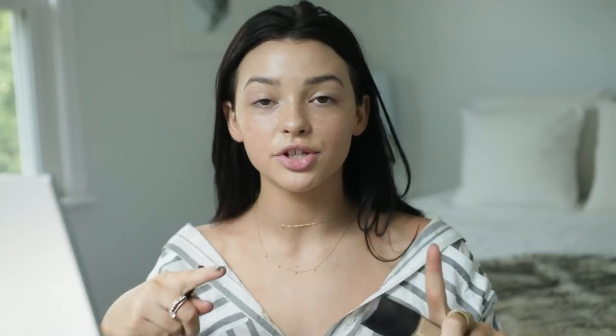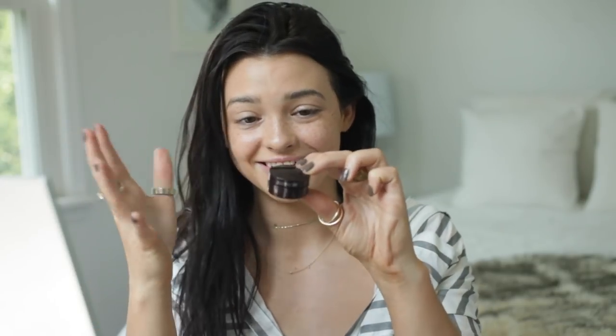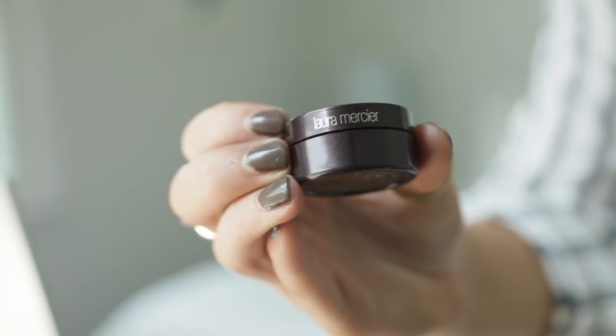I have a little bit of a Loving Tan glow going on, so I need to match it to my neck because I don't put tanner on my face. Mixing it with the Strobe Cream was a good idea — do you see that glow? These two are totally like a dynamic duo. Now I'm gonna move on to concealer. I'm gonna use this little Laura Mercier pot concealer — it's called the Secret Concealer — and I'm just gonna use this on my under eyes. I normally sweat it off throughout the day.